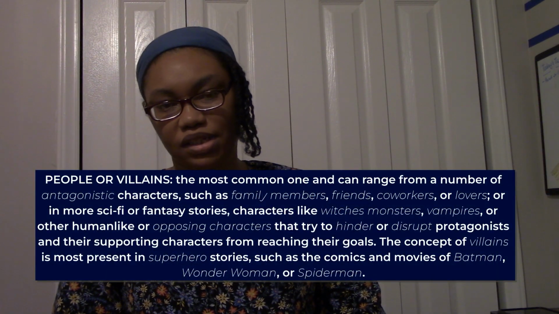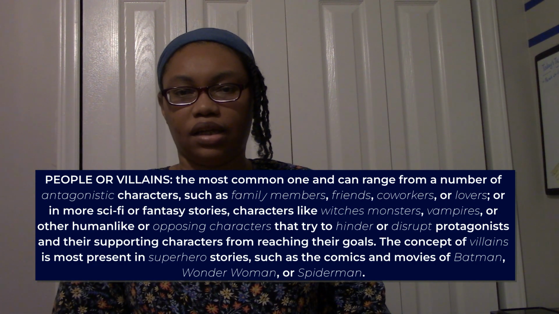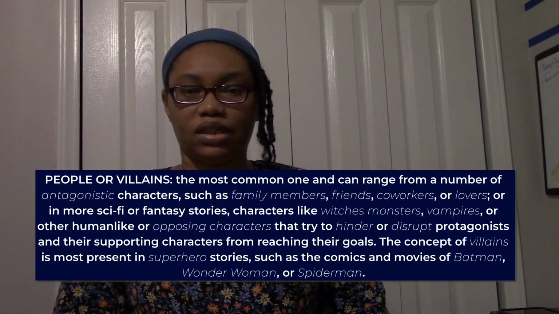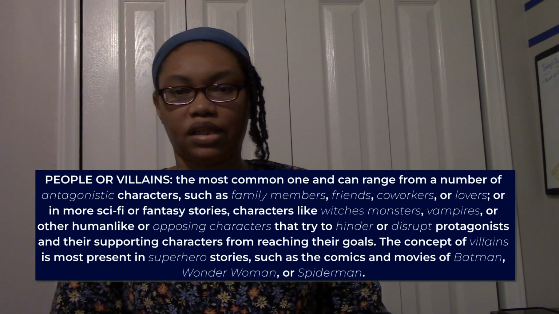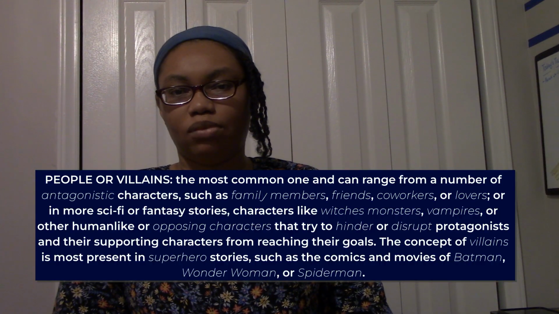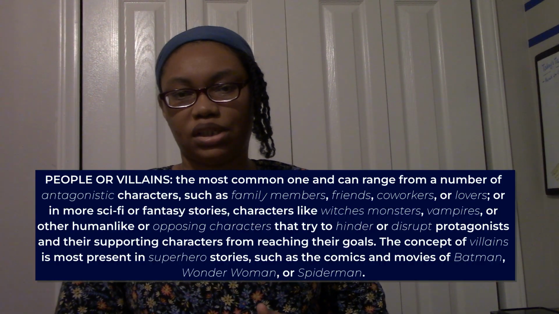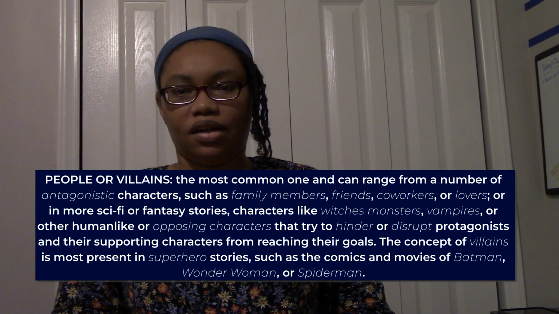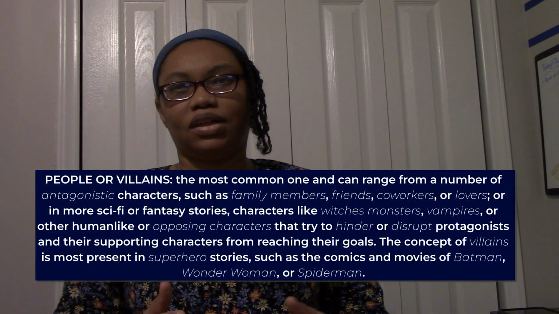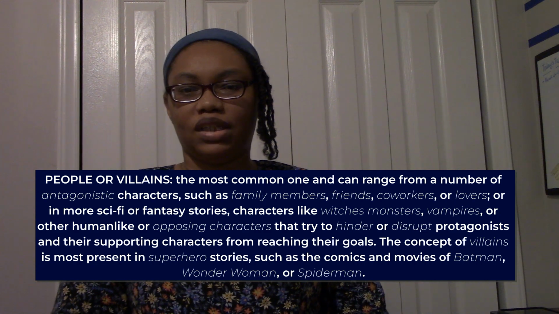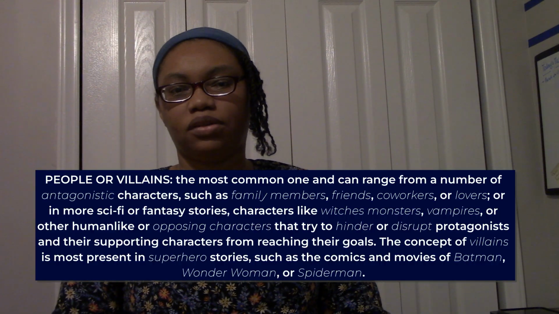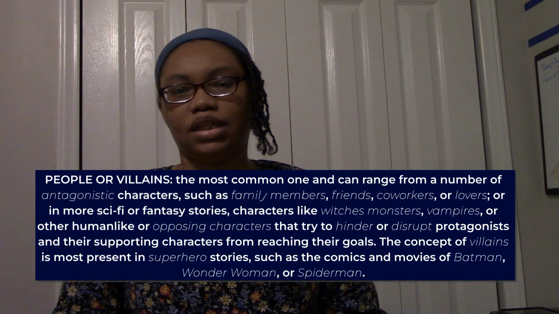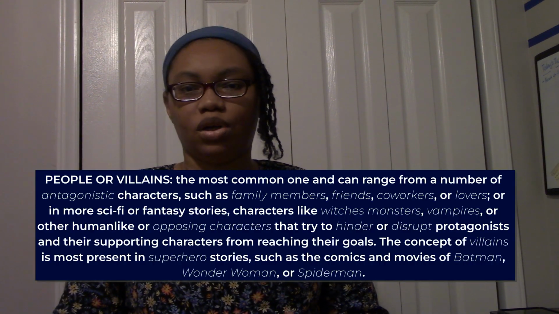The fourth external conflict of people or villains is probably the most common one within stories and can be various different types of antagonistic characters such as family members, friends, lovers, co-workers, or, in more sci-fi or fantasy stories, can be witches, monsters, vampires, or other human-like but fantastical characters. The concept of villains, though, is most common within superhero stories or movies, such as the comics and movies of Batman, Wonder Woman, or Spider-Man.